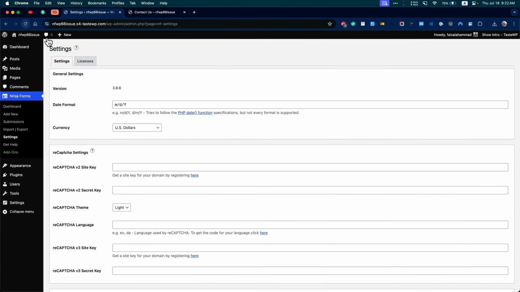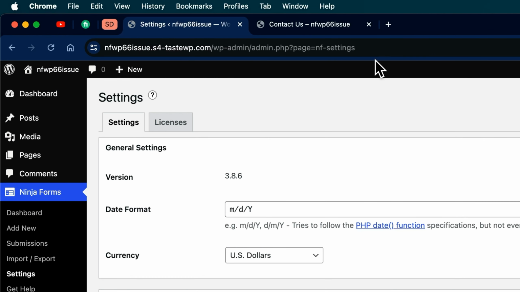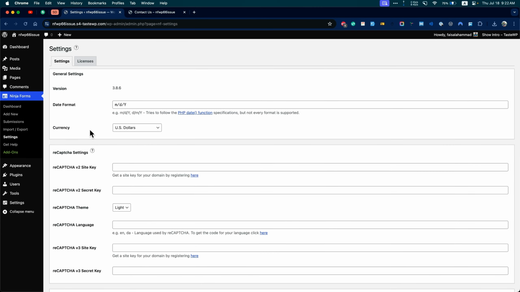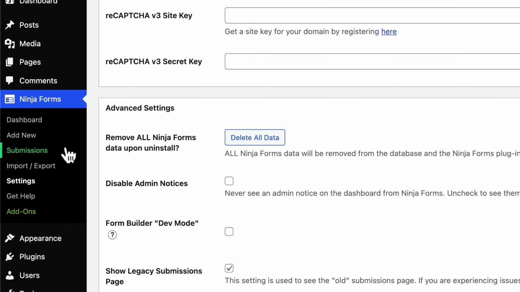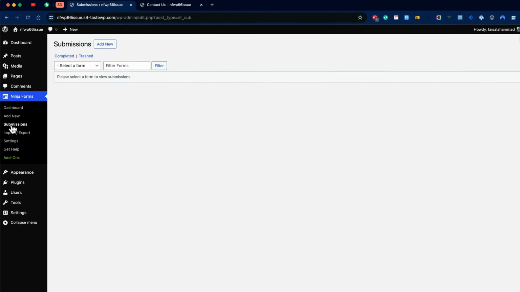Then refresh this page. You can just click on the reload button, or you can just come here and press enter. So this page will be reloaded as mentioned here. After the settings have been changed, this page needs to refresh. And if you already tried the submission page in another browser tab, just close this tab and click the submission button from a fresh window.